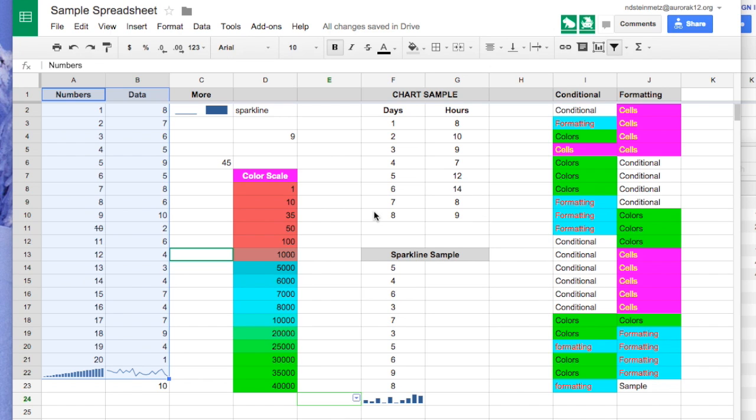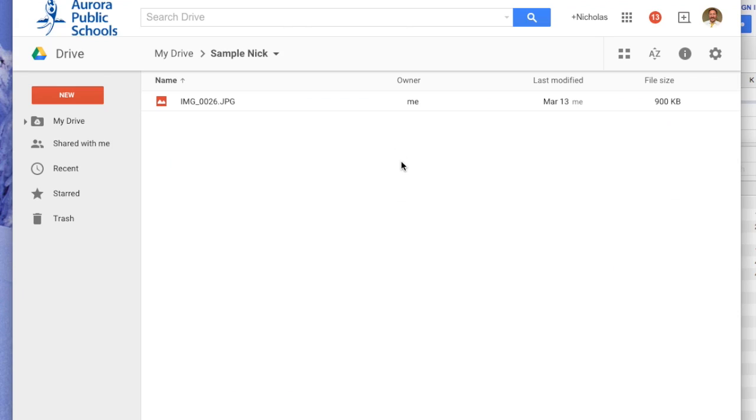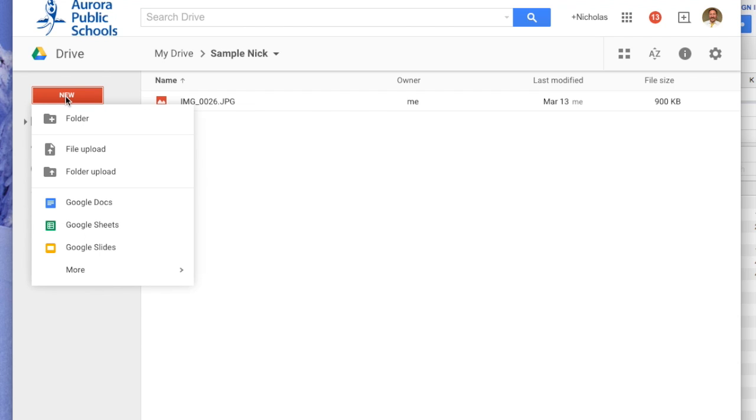This is a quick tutorial and brief intro to using Google Sheets. And so we're going to look at a couple things with Google Sheets. We're going to look at how they work with Excel spreadsheets and also creating and some basic formatting functions of Google Sheets. So the first thing is in your Google Drive, you can create new sheets by clicking on the new red button on the side over here and then selecting Google Sheets.